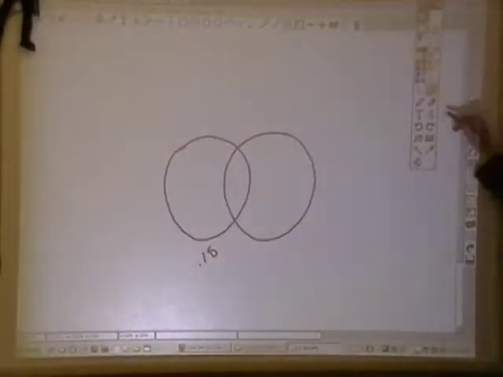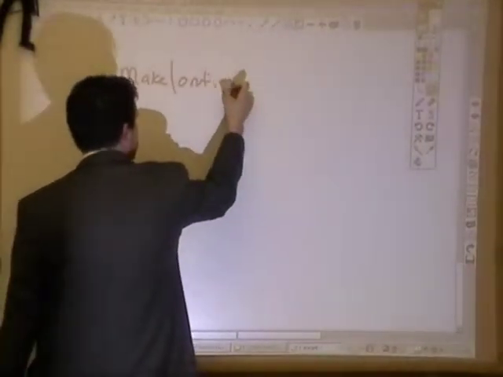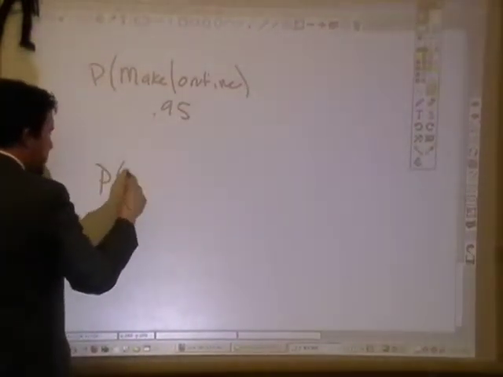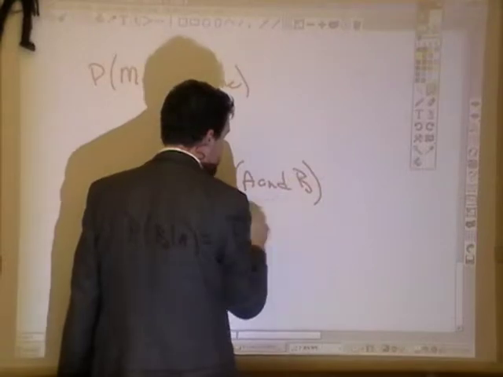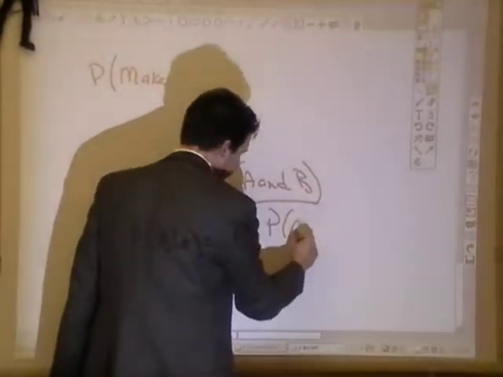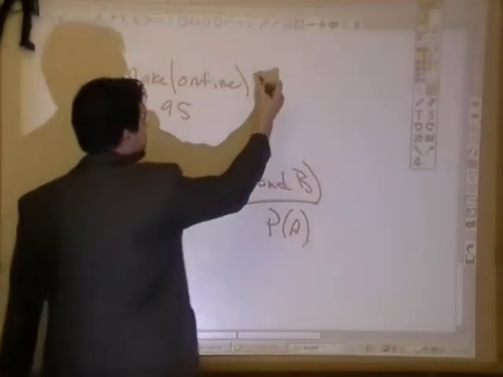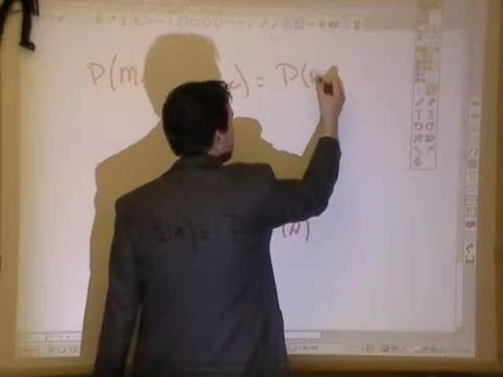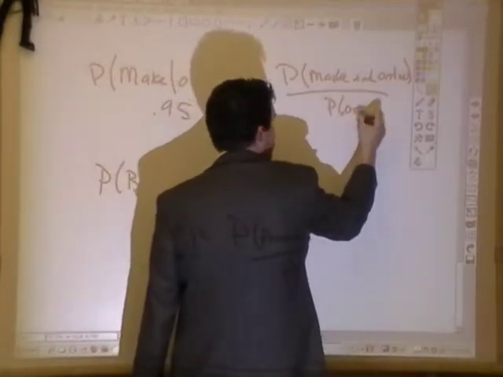Okay, so here's what I'm going to do. I'm going to think about this for a second. Let me wash the board here. Okay, the probability of her luggage making it, given that her flight is on time. This value is 0.95, so I'm going to put 0.95 here. If I think about this, the probability of B given A is equal to the probability of A and B over the probability of A. Now, this value right here, the probability of B and A, I'm going to write this out in the same format: the probability of make it given on time is going to be equal to the probability that the luggage makes it and her flight is on time, over the probability of being on time.